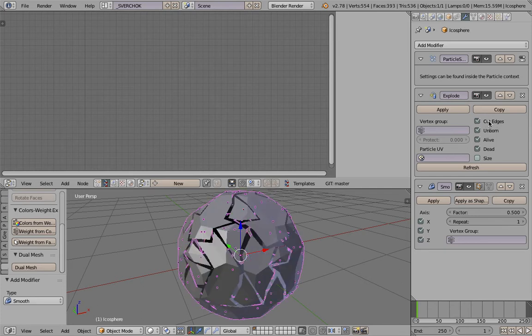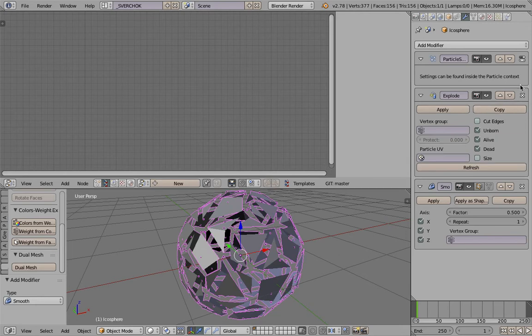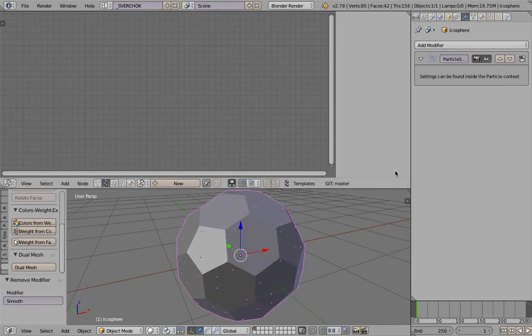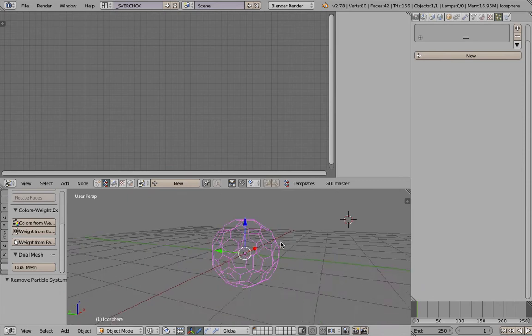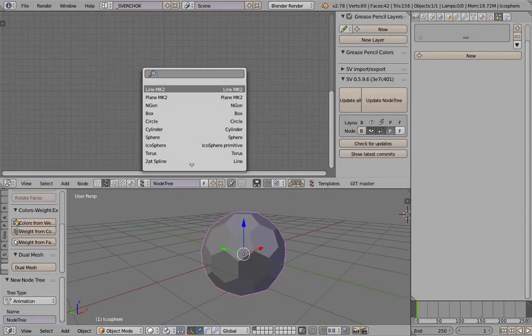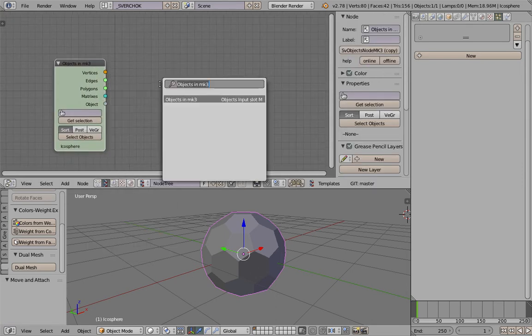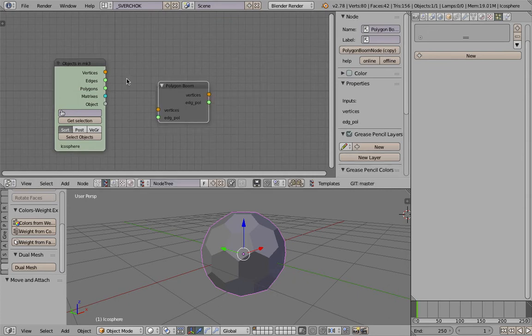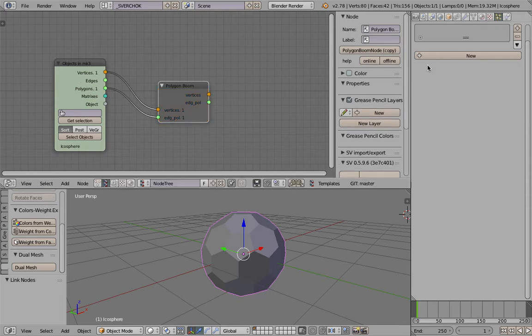Well, let's not use particles, but instead with this guy right here, we create a sphere chalk add-on node, and then we bring the objects in, get selections, and we do polygon boom, basically separating all the faces of this polygon as it is.